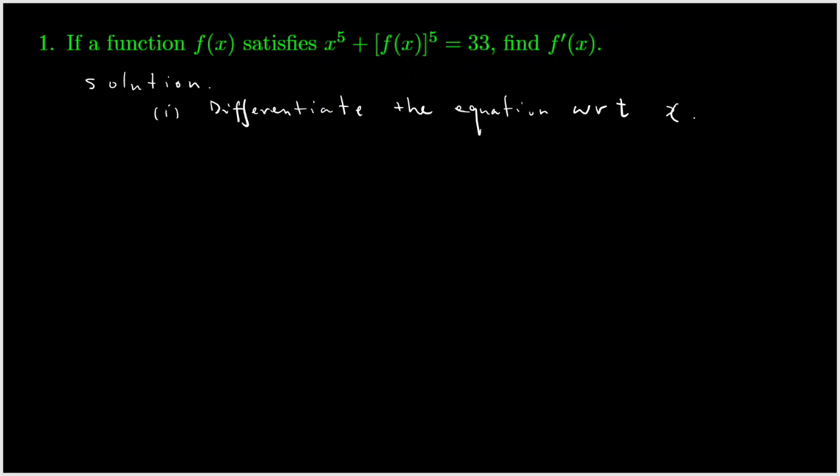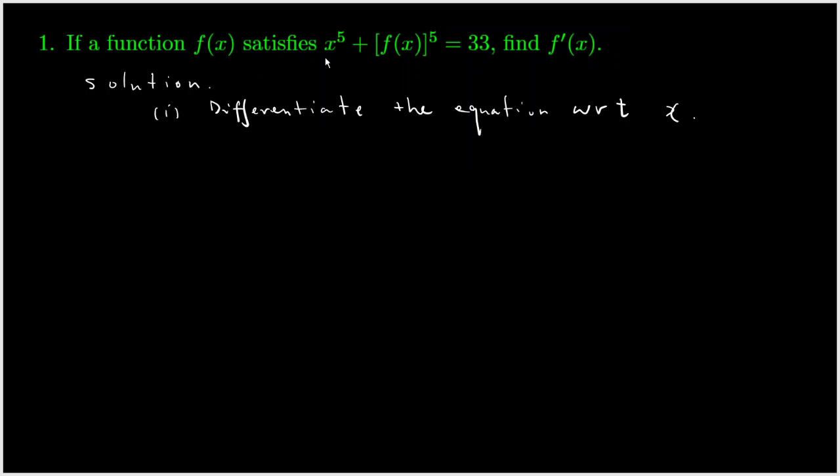By that we mean you differentiate all the terms with respect to x. On the left hand side you have two terms. On the right hand side you have one term. Okay. So differentiate the first term, you use the power rule. So that's simple, that's the old stuff. You do not have to write any prime notation. So just get the answer to the first step. By that we mean in some cases you need to apply the chain rule, the product rule, the quotient rule in one step.